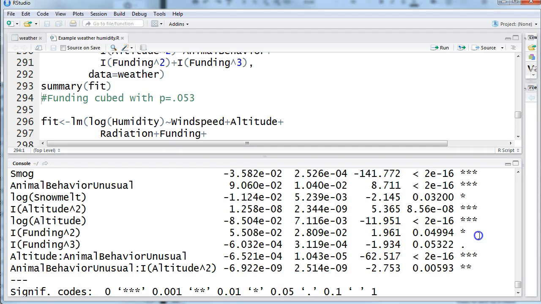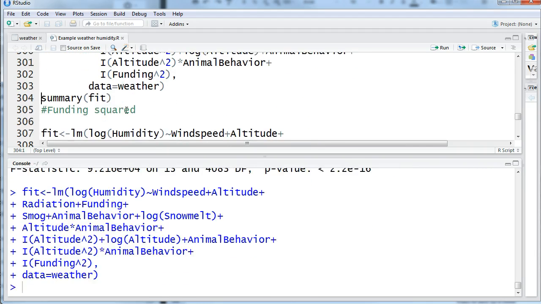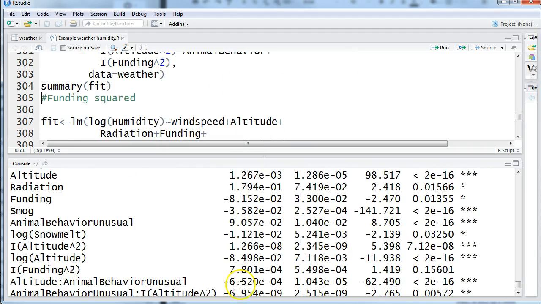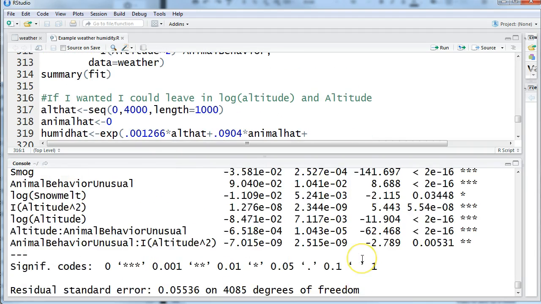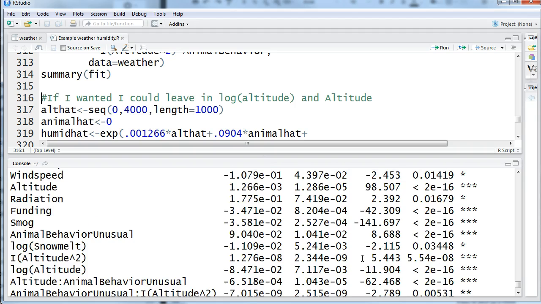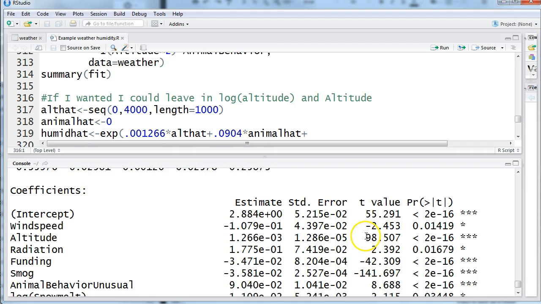We could argue that we want these to stay in here because they're almost significant. If this was an exploratory study where we're looking for things that we can apply for grants to study more, we might leave funding cubed in there to say, we need to study this. And finding cubic patterns is hard, so give us more money so that we can get more data. Because funding cubed gets cut out, funding squared now looks terrible, so we ended up with no curvature on funding. If you remember earlier, I warned you I might be seeing patterns where there was nothing, and if there was a pattern there, it just wasn't quite enough to really show up.